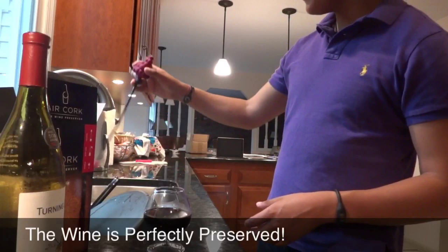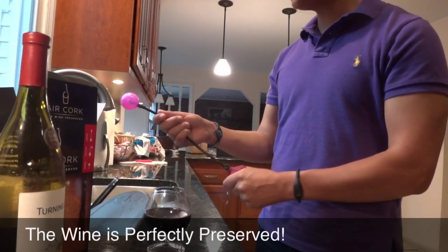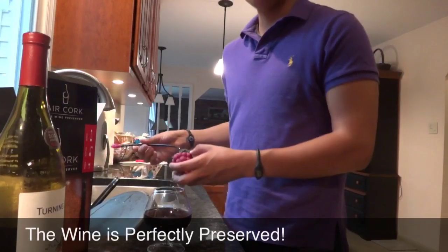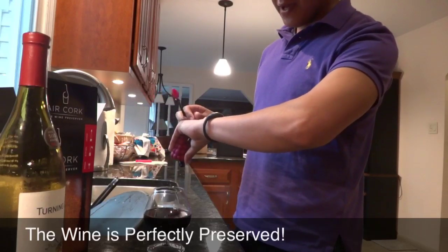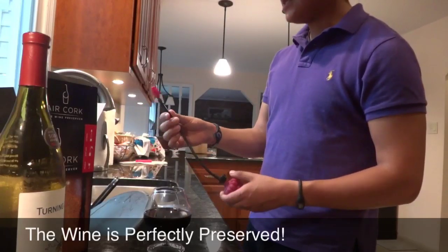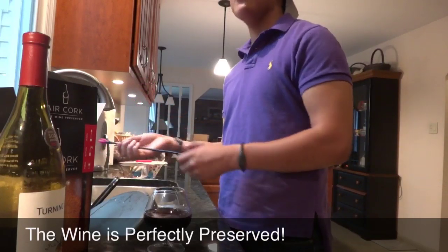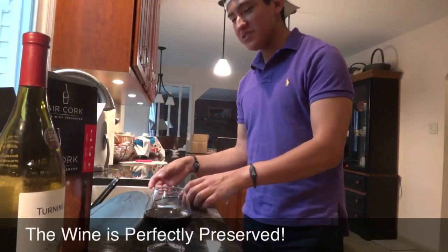It looks really cool with this little grape pump design. You can order multiple balloons for cheap. I believe this whole package came for about mid-20s, and with shipping it's not much more — I'm not sure what the price is now. Today is May 23rd, 2012. It's very nice. And it came relatively quickly — I believe it came a few days ago. I just wanted to show everyone. But it's nice and the wine still tastes great.